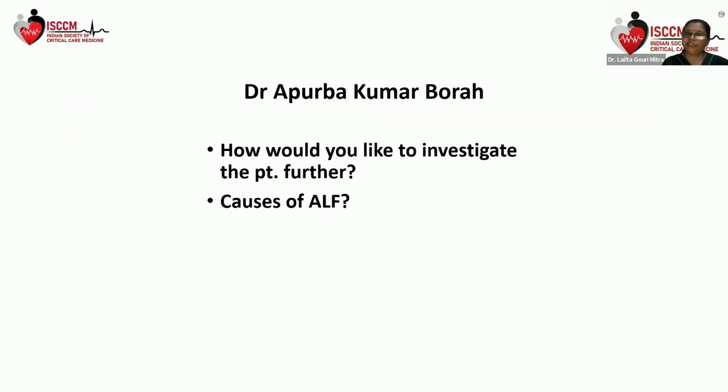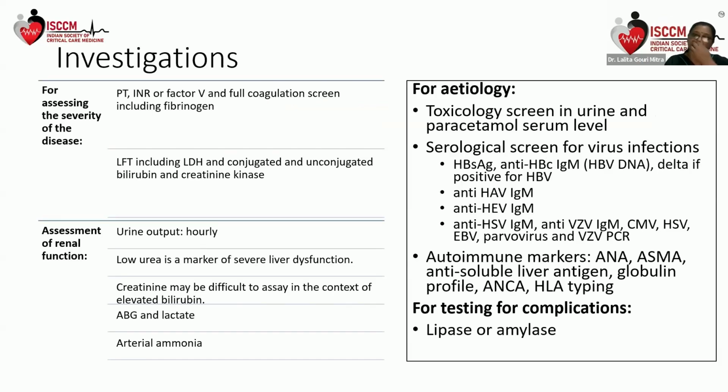So, Dr. Purva, how would you like to investigate a patient further? In other words, if you're looking for the causes of ALF, what would you like to investigate? Good evening, all. The patient, a 35-year-old lady, with a history of tuberculosis on anti-tubercular drugs, presented with altered sensorium and jaundice. The first diagnosis that comes to our mind is ATT-induced, a drug toxicity induced acute liver failure. Most commonly, isoniazid. Already we have seen the bilirubin is high, so jaundice is there, and altered sensorium, that is, encephalopathy is present. So by definition, we need to see the coagulopathy. So we need prothrombin time and INR to ascertain the diagnosis.